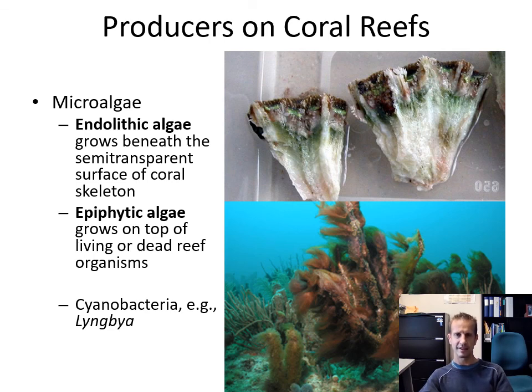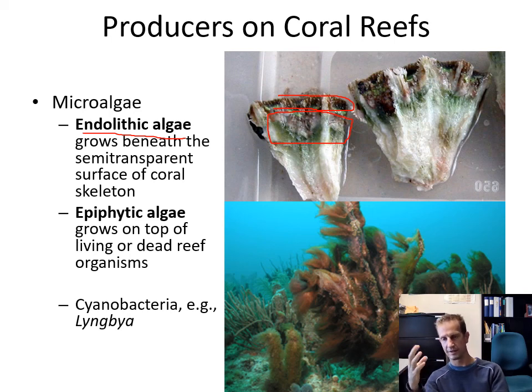There are some less conspicuous algae on reefs, including various kinds of microscopic algae that live attached to the bottom or even in the bottom. So algae can't live deep underground because algae need light. And yet, because the calcium carbonate skeletons of corals are semi-transparent, if you break open a coral, underneath the living flesh of the coral, in the semi-transparent calcium carbonate skeleton of the coral, there you can sometimes see these green stains, which are what we call endolithic algae, which means inside rock algae, and they grow beneath the semi-transparent surface of the coral skeleton.